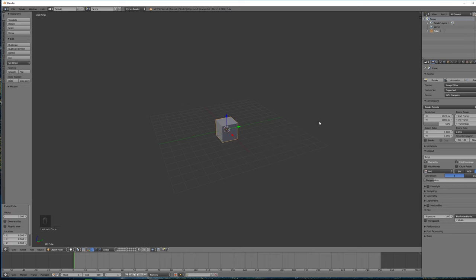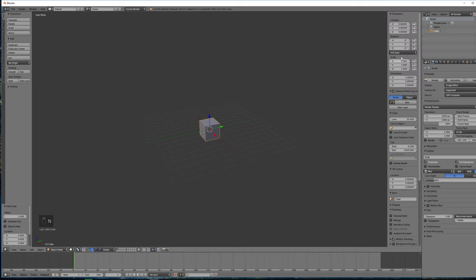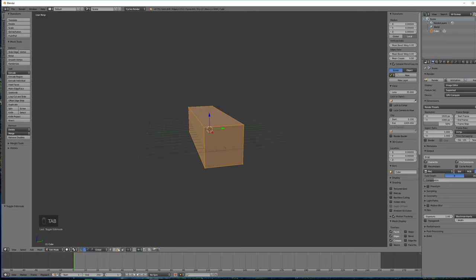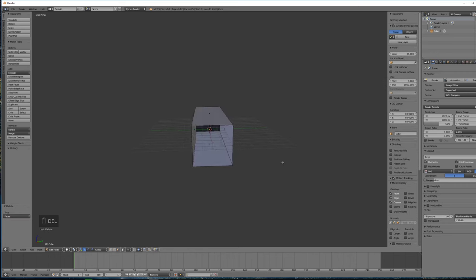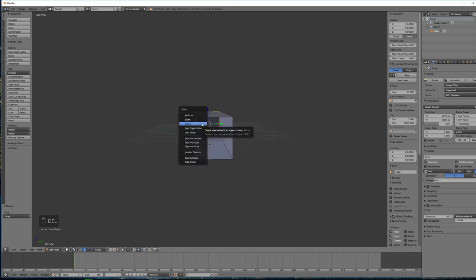And let's scale it on the similar proportions as we did in my last lesson. So I can hit N to bring up the side panel. And over on scale, we're going to make it 7, 2, and 2. And once again, this is just a size I found that works quite well for corridor creation inside of Unity. Okay. Next, let's go into edit mode, face select mode, and let's get rid of this face here and here.